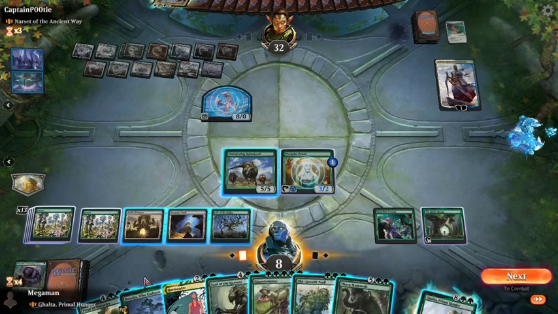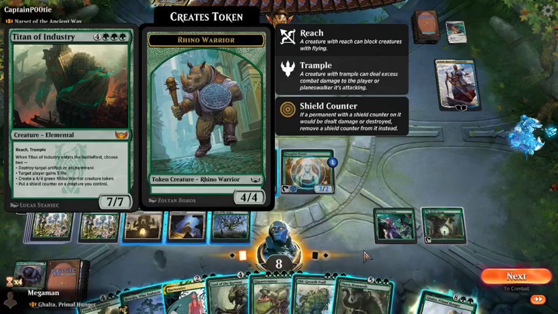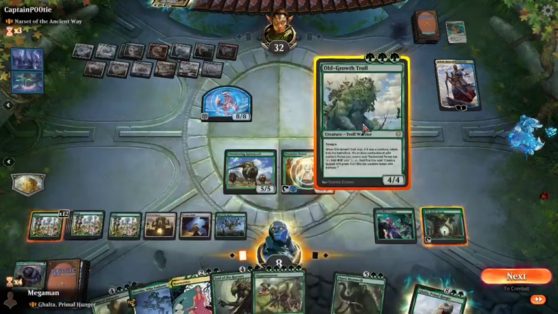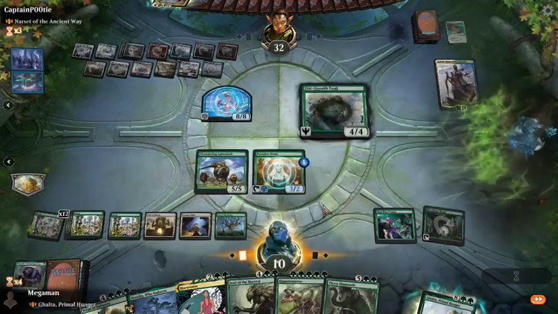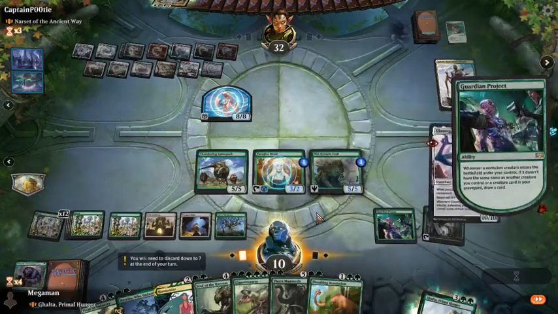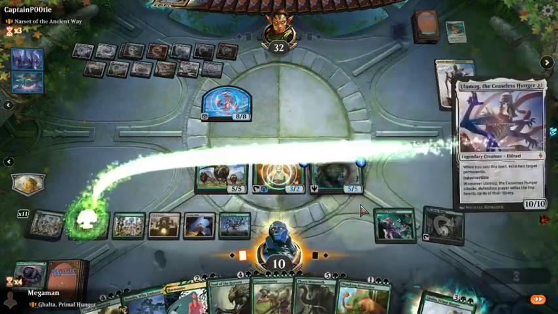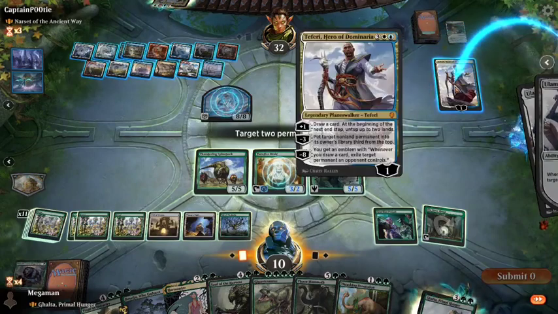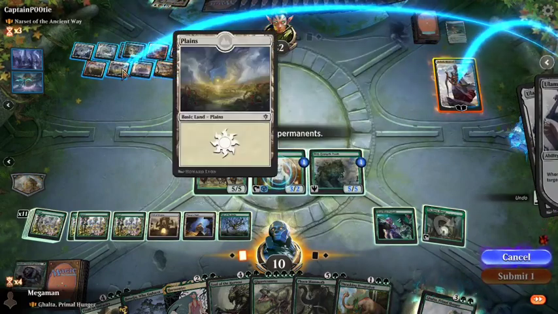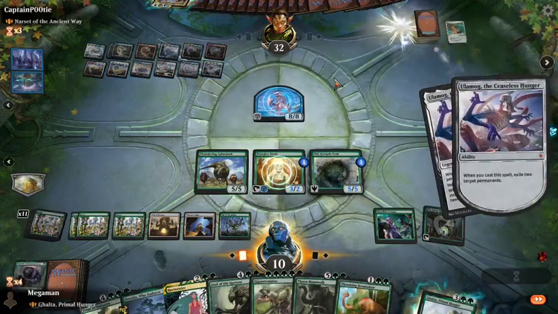Alright, we can gain some life. Make some 4/4. We can do a lot of things. We can play this card and draw some cards. We can play Ulamog again, and exile. I don't even know. I'll start with this. Boop. Perfect.